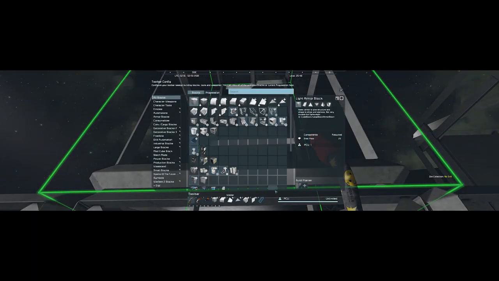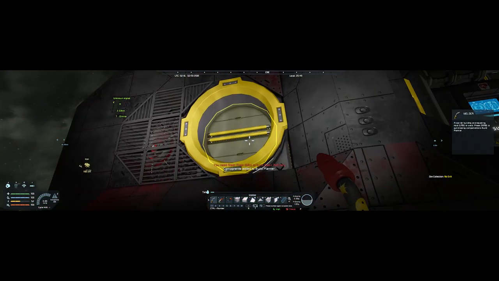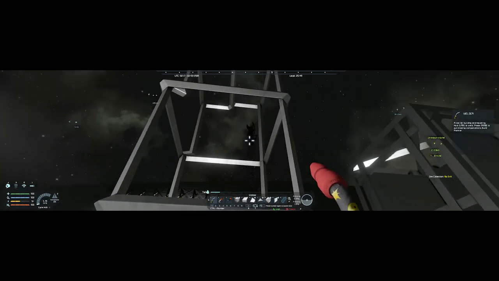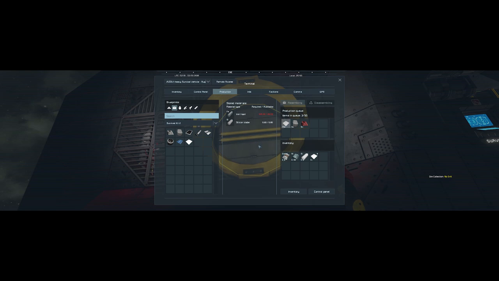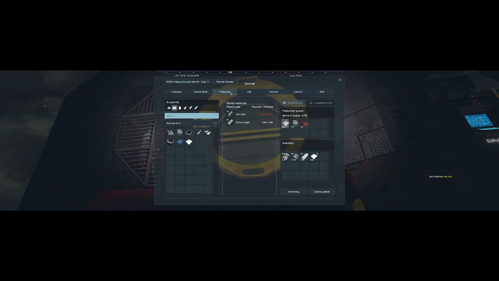So I need that. I want you to build what I need for that. Okay. So we got 2,000 iron. It's gonna take 400. Okay, we got enough for this. Good.